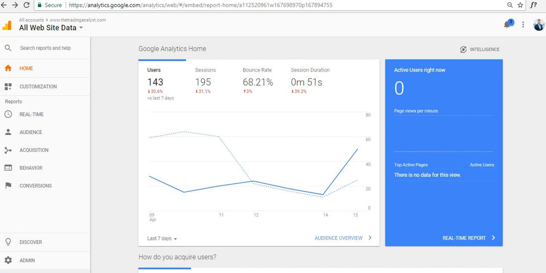So the way to do that is to use Google Analytics. And again, this is a free service here. So it's totally cool. What you can do is sign up for the account for free. Once you're logged in, you're going to be taken to the home page right here. And what you want to do is go to the bottom left. It'll say admin.